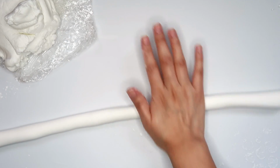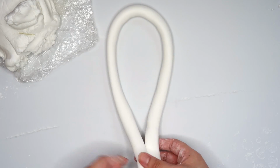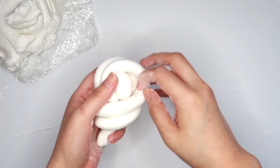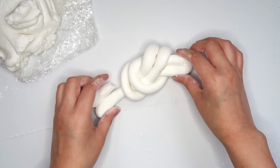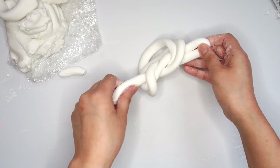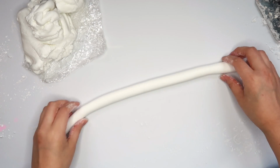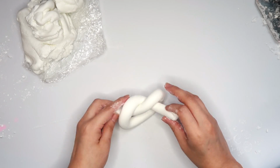So I just decided to do what I thought was going to be super easy, and I was going to do one of those knots that you see everywhere, and it just kept breaking apart on me, and I was being so gentle with the clay. I'm only showing you guys 2 of the times I tried on camera, and I tried this multiple times off camera, and it just kept breaking apart. I was like, I'm just gonna try this one more time, and I just made this little pretzel looking knot.